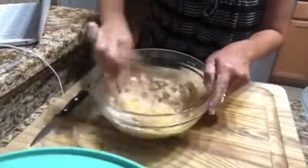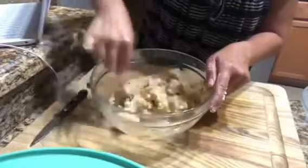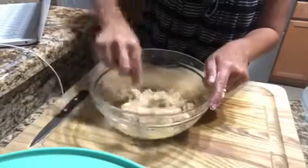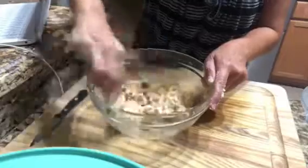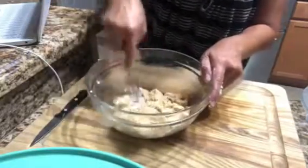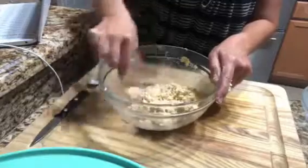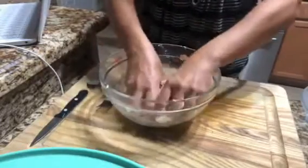And with your fork, you're just going to go ahead and combine it. And as you can see, it starts becoming a dough, just like a pie dough. Once you see that there's no more dry pieces in the bowl, then you can go ahead and put your fork down and use your hands once again, because your hands are your best tools, and it's going to give you an idea of the texture and the feel of the dough.